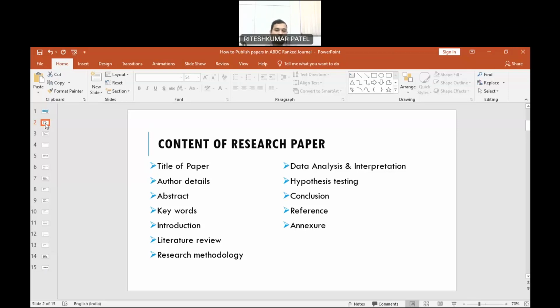Next is the conclusion. The conclusion summarizes the outcome of your study, and along with it, you should also include the implications of your study. Nowadays, implications have become very important because the purpose of research is to explore something new. Let me give you an example. Twenty years ago, economics books wrote that there are three basic needs of human beings: roti, kapda, and makan. That is, food, clothes, and shelter as basic needs for livelihood.